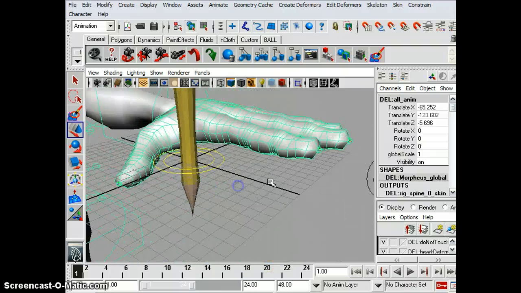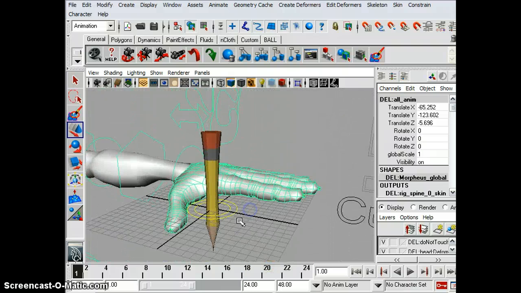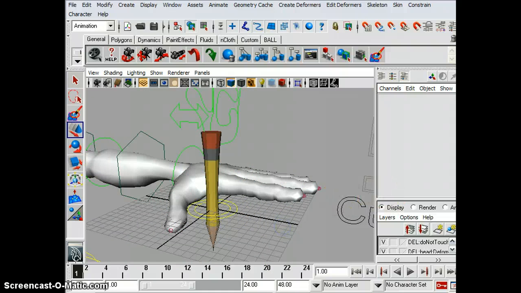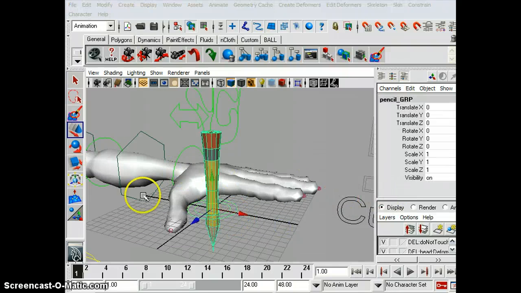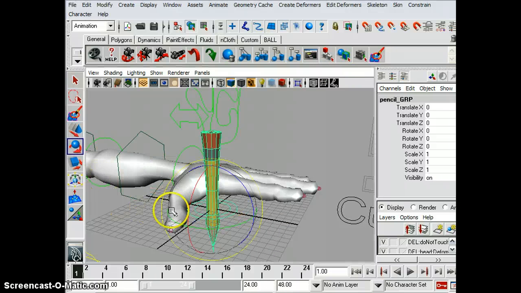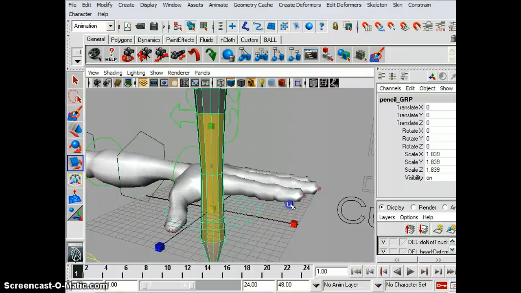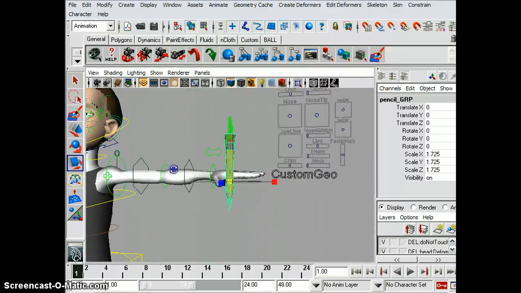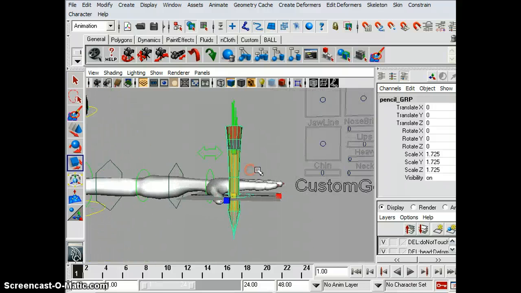So what I probably want to do is, before I hook this up, I would want to go ahead and scale it up. But since we already have it built, technically you could just pick the pencil group, which is what we created, and you can scale that up. Something like that, maybe. You know, just kind of make it oversized.